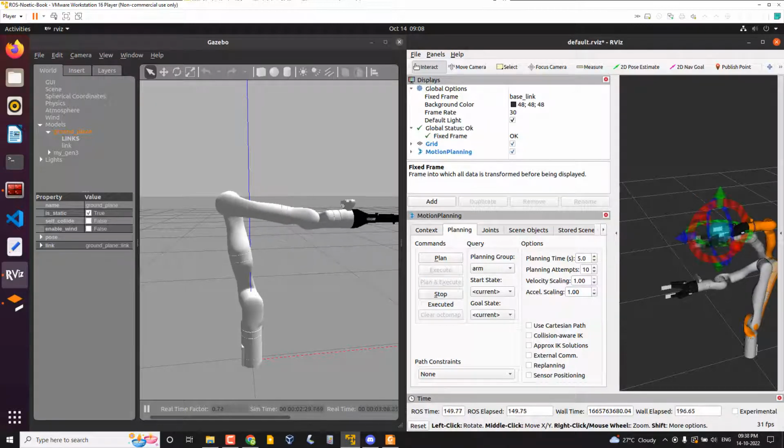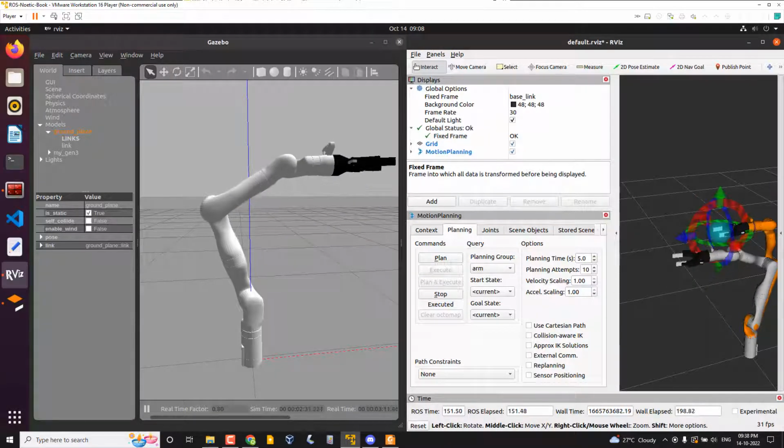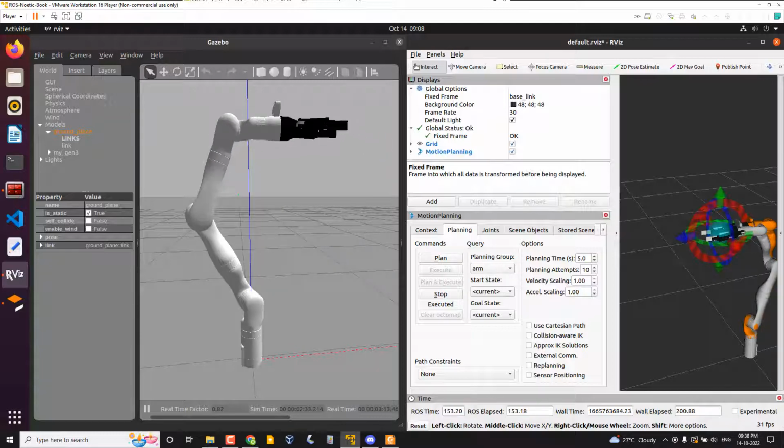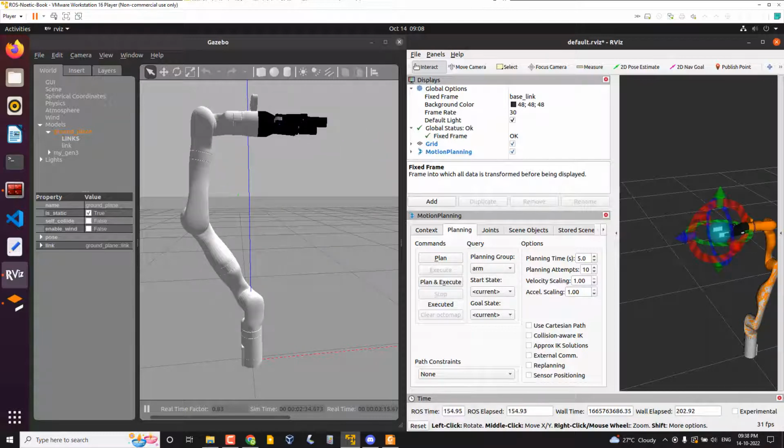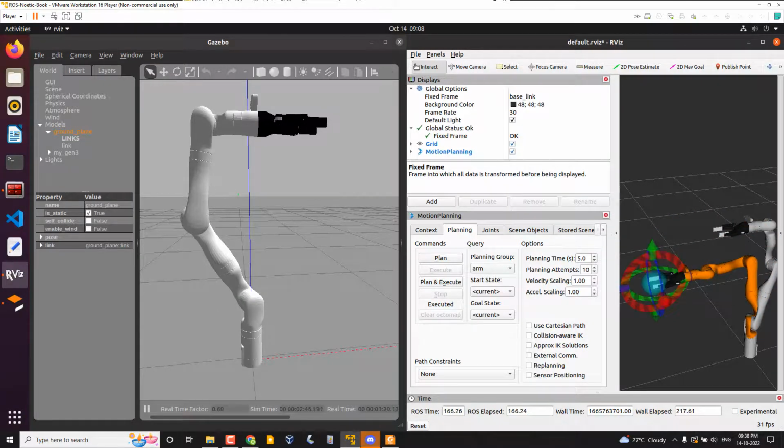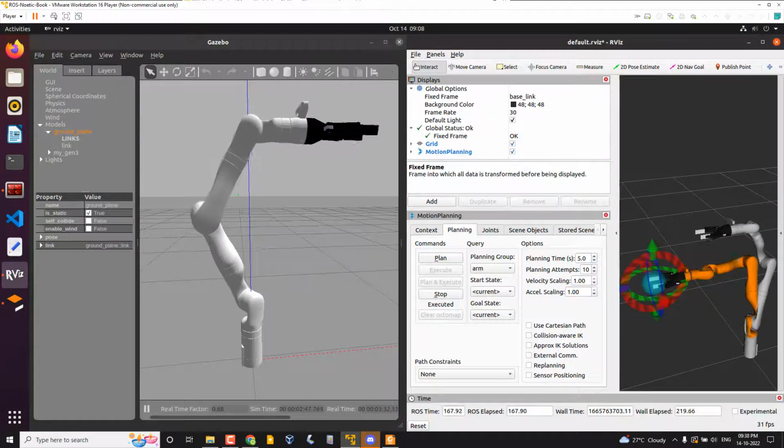After this, we can discuss the concepts like the architecture of MoveIt, then the APIs, how to program the robotic arm using the MoveIt API. So here we are interacting with the robot using the RViz plugin.